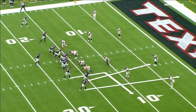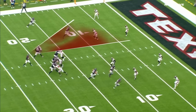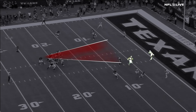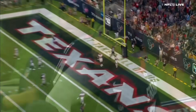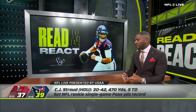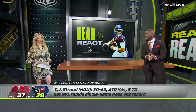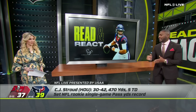Here's what's beautiful. They give you a condensed split trips, so Carlton Davis is now outside. You're going to get a double post. He holds the inside safety on that inside post on Noah Brown with his vision, and now with Carlton Davis outside, Tank Del is able to slip inside of him. Easy throw and catch for CJ Stroud. It shows that he understands what he's getting from an offensive and defensive perspective and knows how to manipulate defenders with his eyes already at this young age — the poise, efficiency, and accuracy to put the ball exactly where it needs to be.